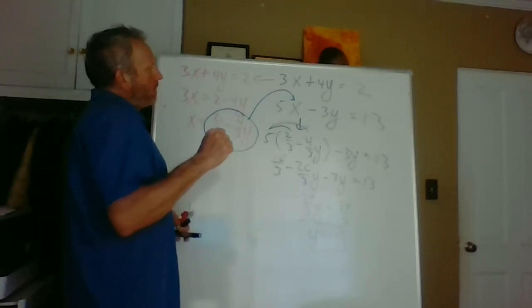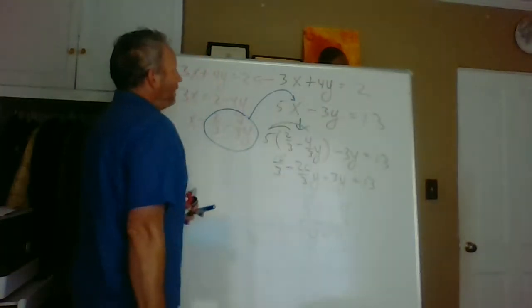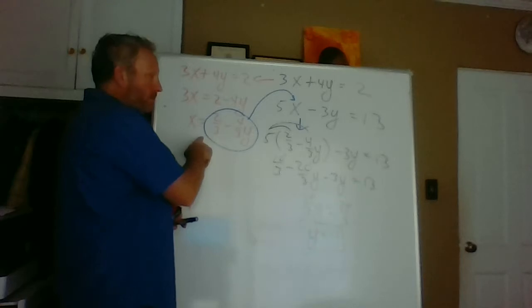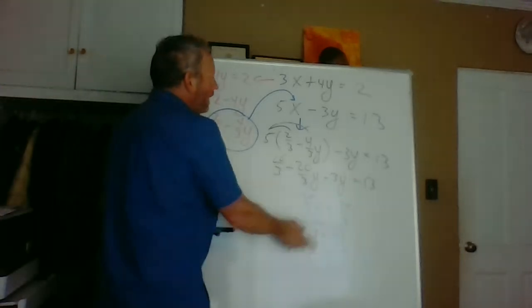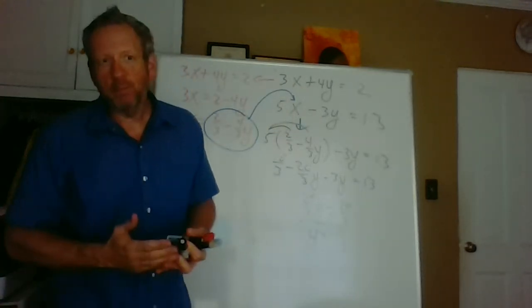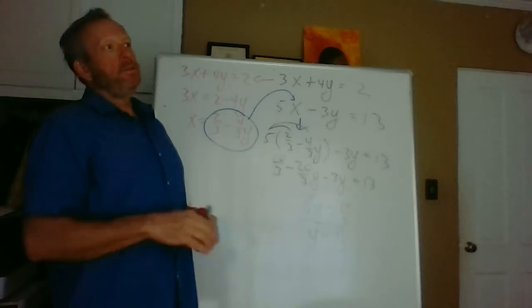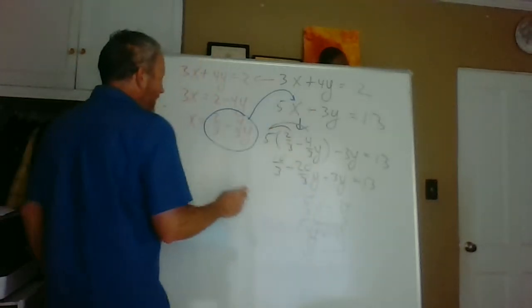But what can happen sometimes is when you're working a problem, you'll have your work all over the place and you may lose track, for example, of this equation. This can be convenient sometimes. But what I usually do is just come back to the very first equation. That'll be either printed in the textbook or something I wrote down. So you can't really lose track of it. So let's go ahead and take this and put it in that equation.